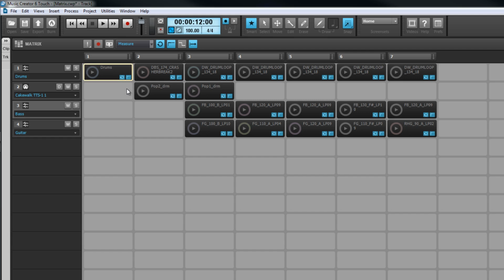Now let's take a quick look at how the cells play back and the rules they follow. Click on a cell to start playback. Click on another cell in the same column and it will flash to indicate that it is queued, waiting to play back when its resolution start point is reached. They will both play back together.